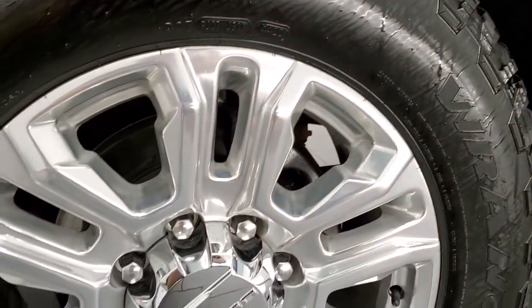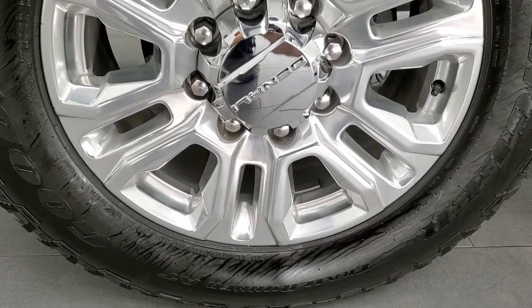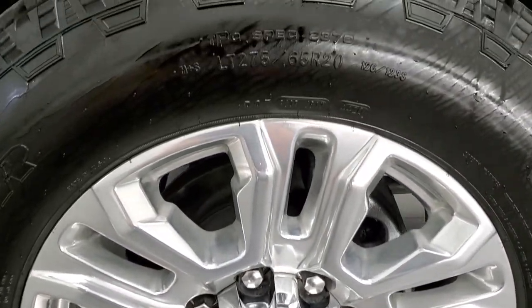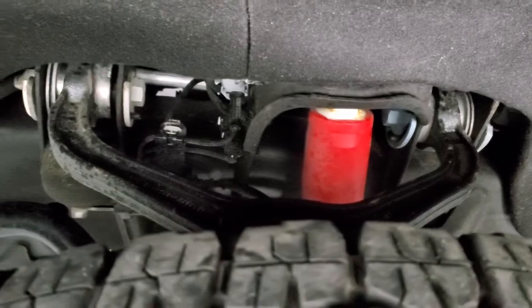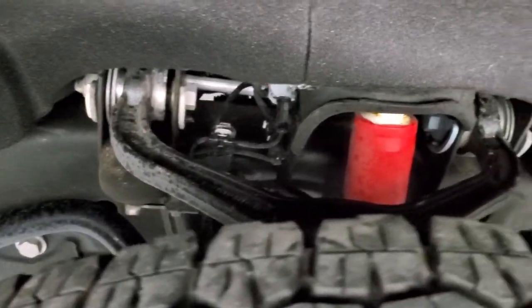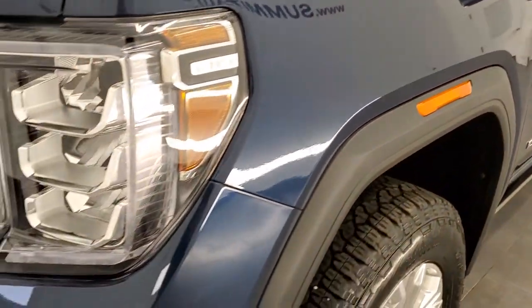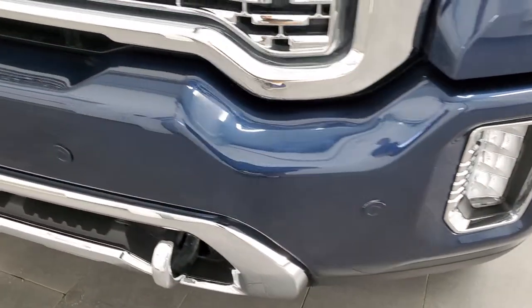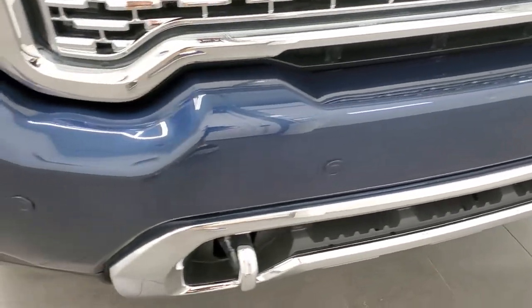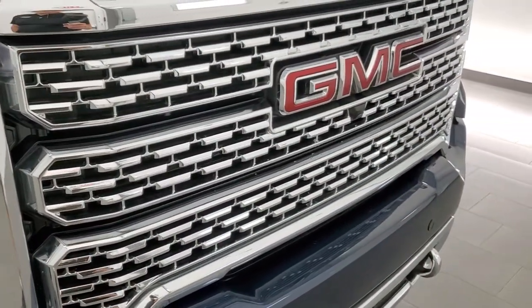This one comes with the 20-inch polished aluminum rims and they are in excellent shape — no scuffs or scrapes — and it has Goodyear Wrangler Trail Runner AT tires, LT275-65R20s, with just about all the tread left, at least 90%. The Rancho shocks with the Z71 off-road suspension package, frame and underbody, is absolutely perfect. Front fender is in very nice condition, no dents or dings. It comes with the LED headlamps, LED running lights, and LED fog lamps. Front bumper is absolutely perfect, no dents or dings, and you get the front bumper parking sensors and the chromed-out grille.